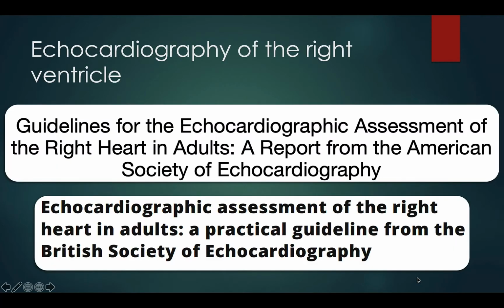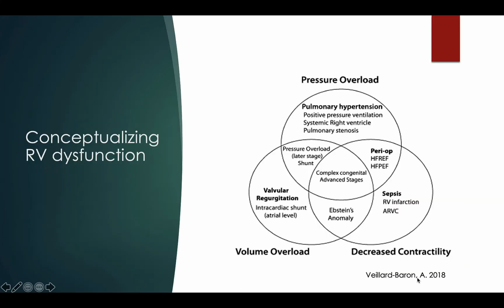For the most part, the concepts shared here are drawn from and consistent with the American and British Societies of Echocardiography. It's important to remember that our goal here is not to cover all the ways to assess the RV, just the basic validated ones that can be used at the bedside. Finding these signs at the bedside does not replace the need for a comprehensive study if otherwise indicated. Merely these are signs that we can rely on at the bedside to guide diagnosis and management of critically unstable patients.